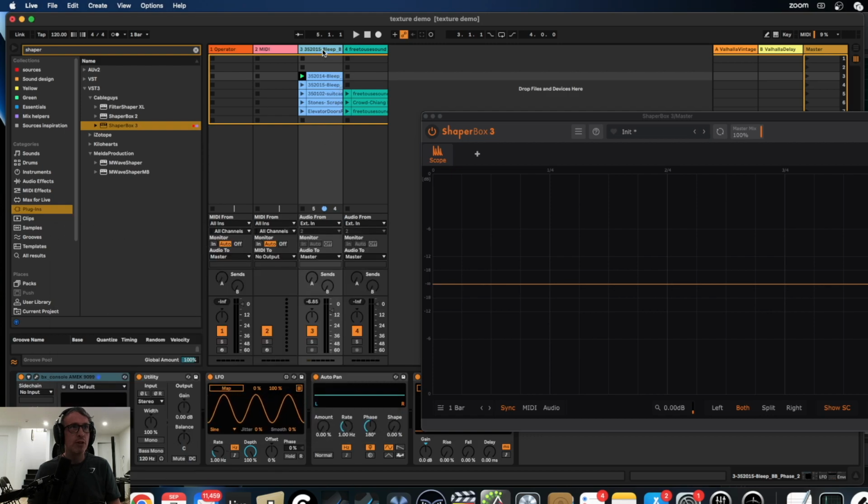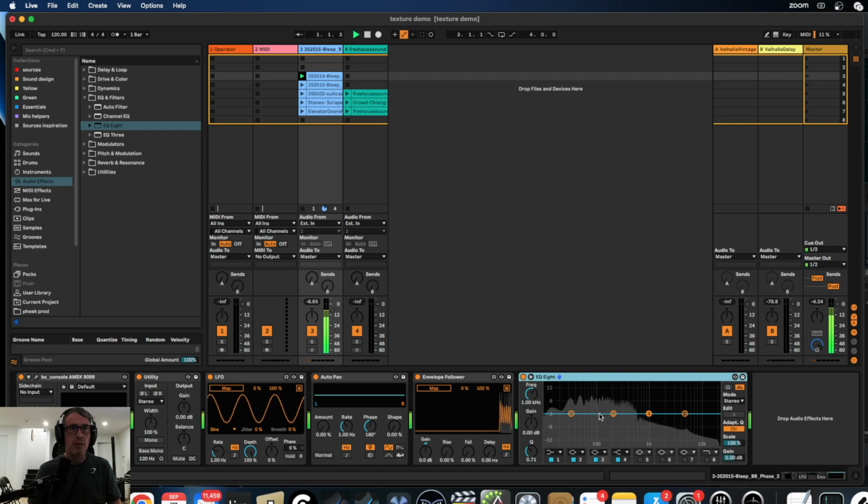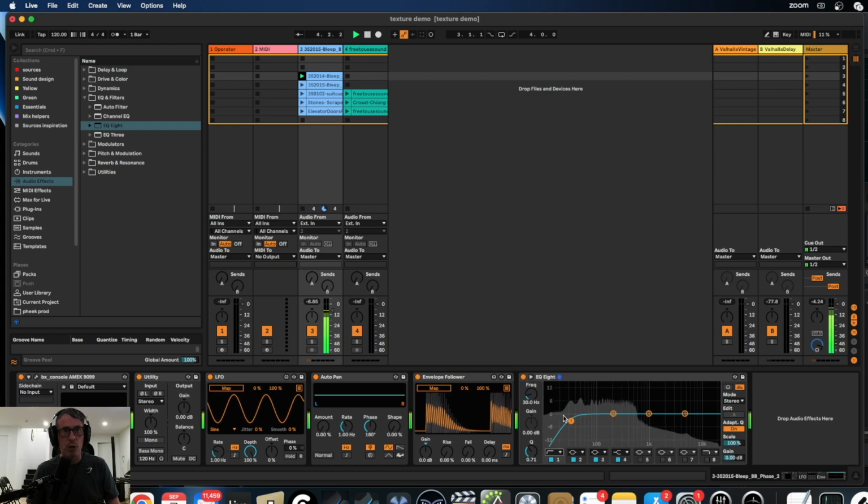And what we could do is shape this, and by shaping this, I mean using an EQ. So I'm going to come here, and you can see all the textures that are here. I'm going to lower this.